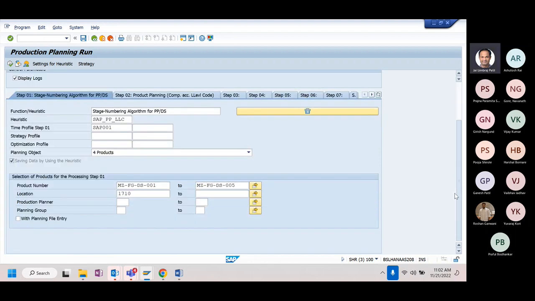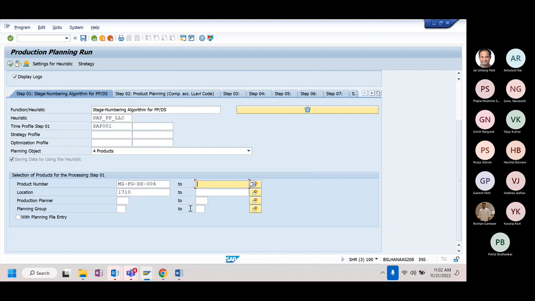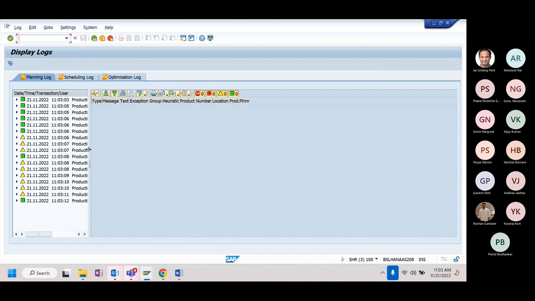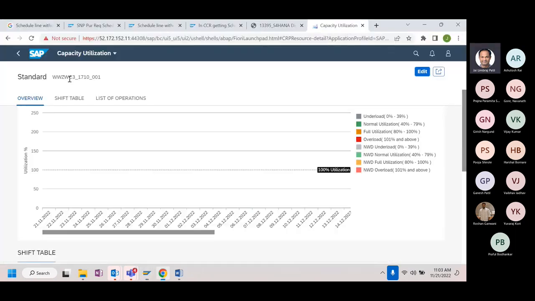Let's take only the 3 that we are working on. Scheduling is not done.